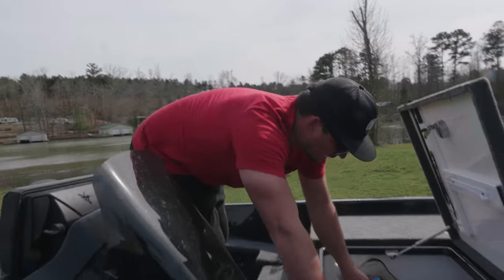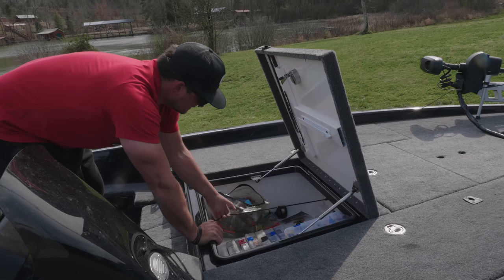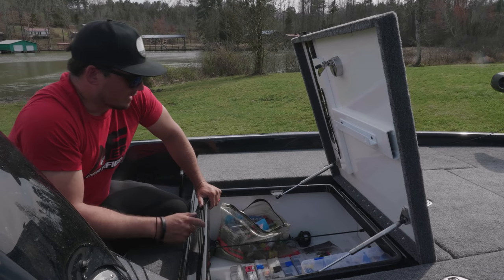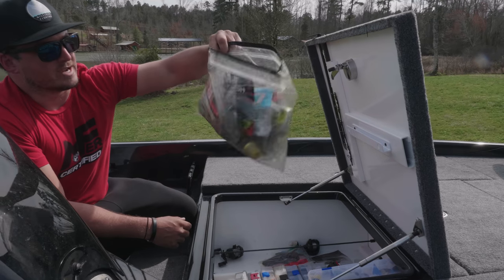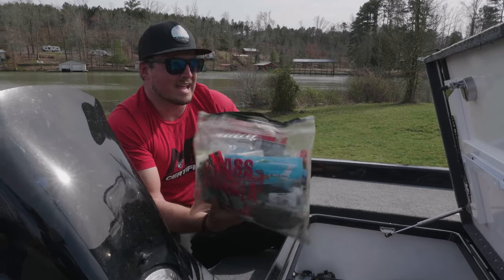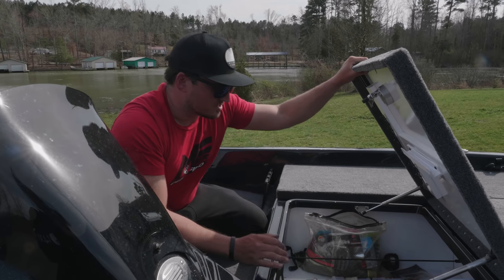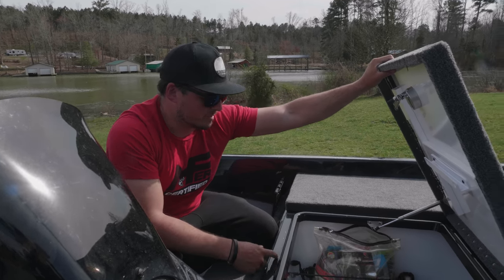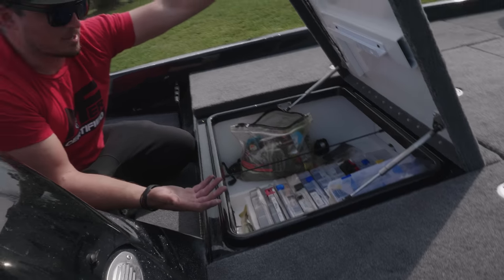In here is the big main compartment. Kind of a mess, but I love how many boxes you can get in here. I really like these zip cord guys — they hold your boxes down while you're running around. We did a lot of running around today and beat the boat up pretty hard, and everything is still pretty much in order. I like this right here — it's kind of a day bag, like I was talking about in my tackle organization video. I throw all my stuff that I'll probably be using for each specific lake in a bag like this and leave it right there with all my hard baits. You can probably fit like 15 or so regular-sized Plano boxes in the center compartment, plus we've got some smaller ones and swimming baits mixed in here.